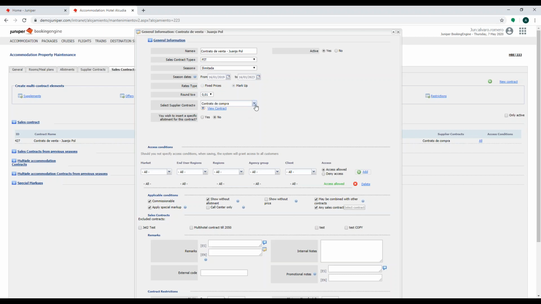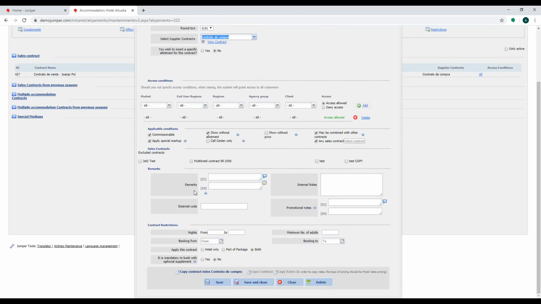You must also select the supplier's contract we have configured before, because for example you can have different allotments, different supplier contracts, and different sales contracts, of course. Then, as before, access conditions, and then we have quite a lot more information to configure.